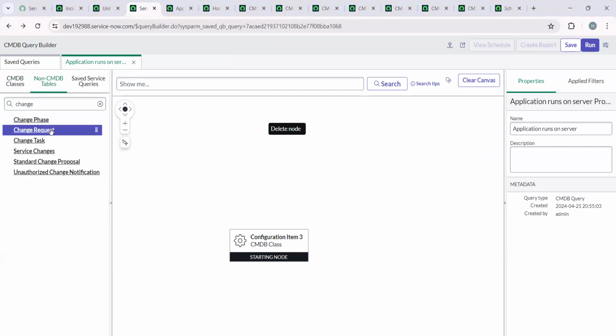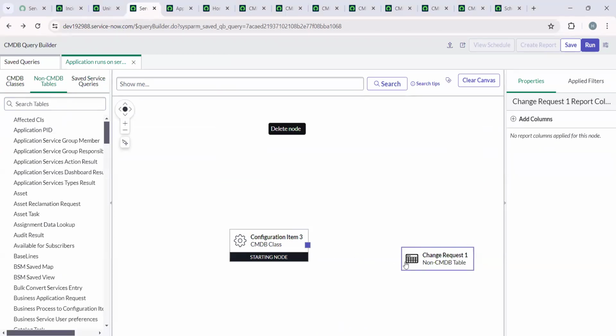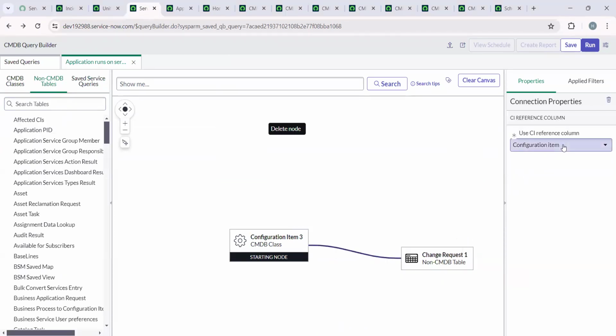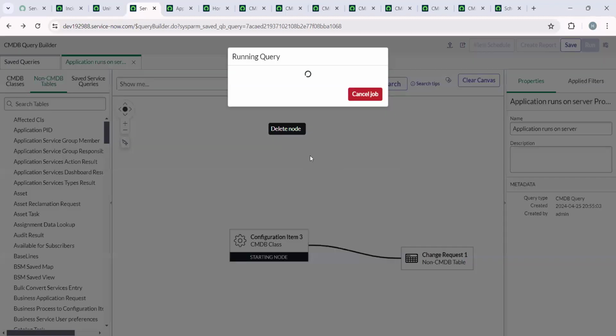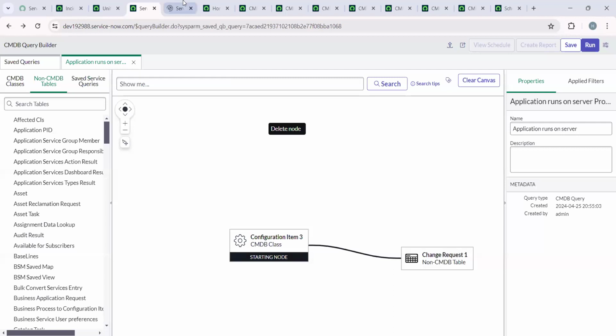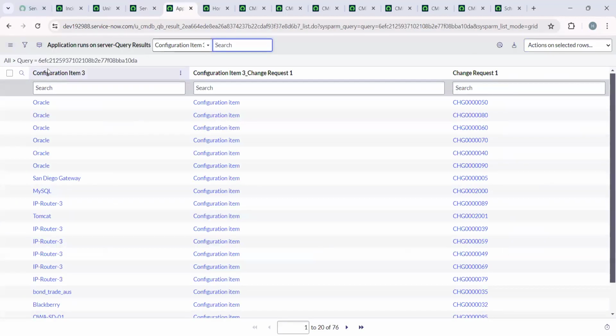Change request. Okay. So these many tested.